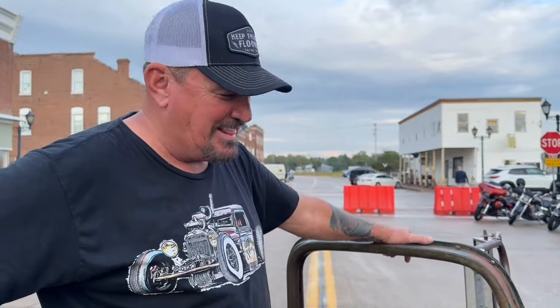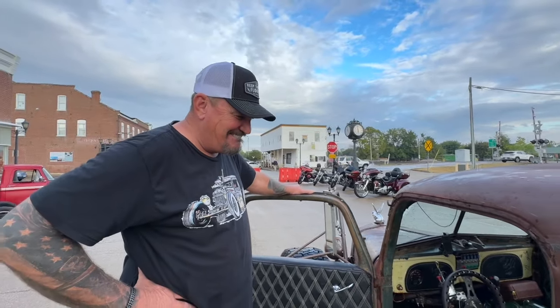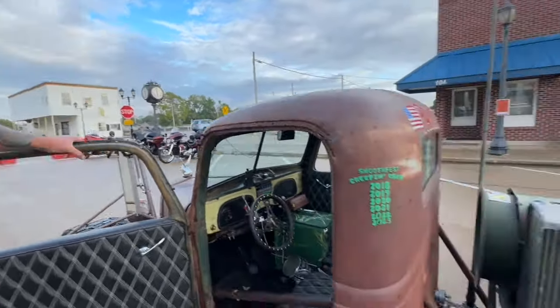What engine actually, like what cubic inch would you call this? It's a 12.7 liter. Of course it is. Do you have any idea of horsepower? Is there even a way to measure it? 385 horse, 1,300 foot-pounds of torque. So the torque is where it's at. Absolutely. Pull the bend out of a river. Yeah, absolutely. You could. It definitely can.